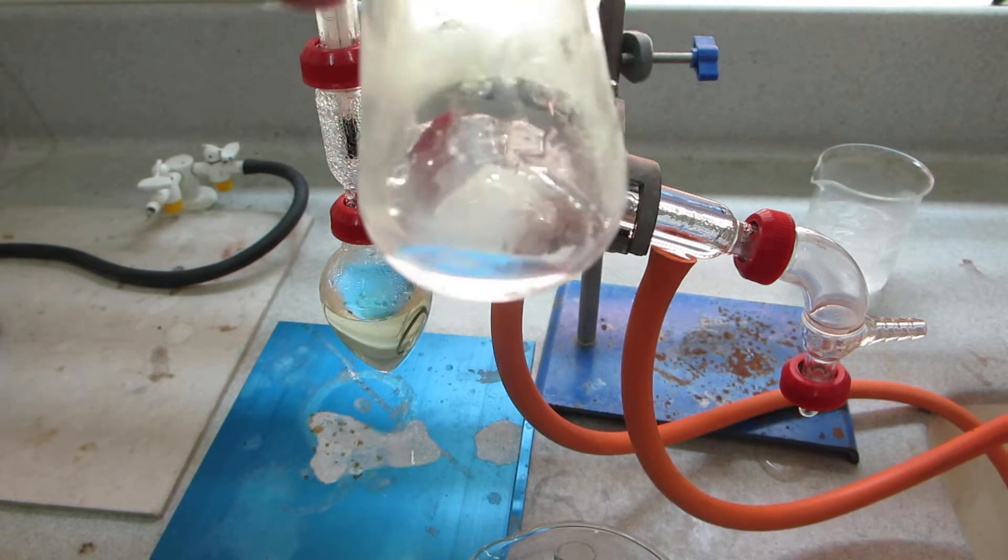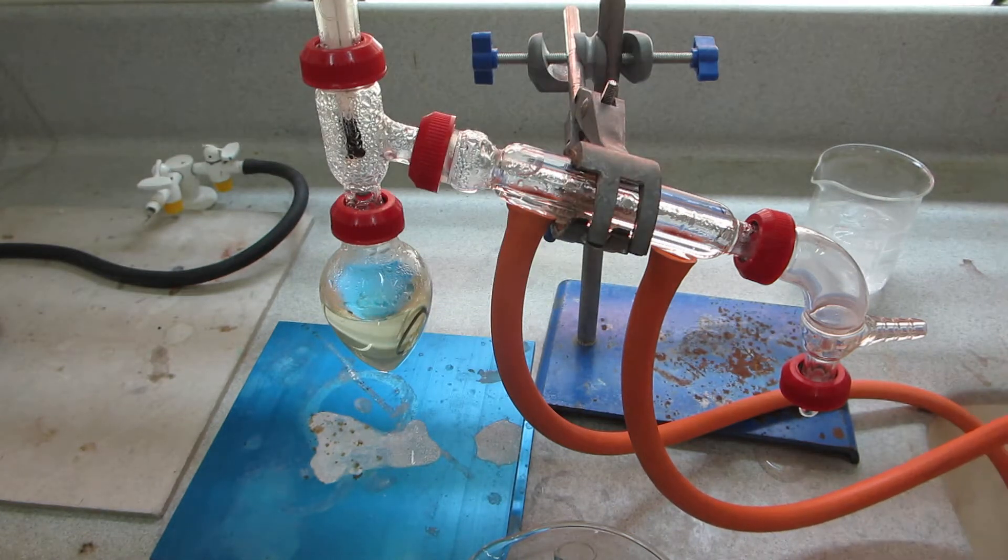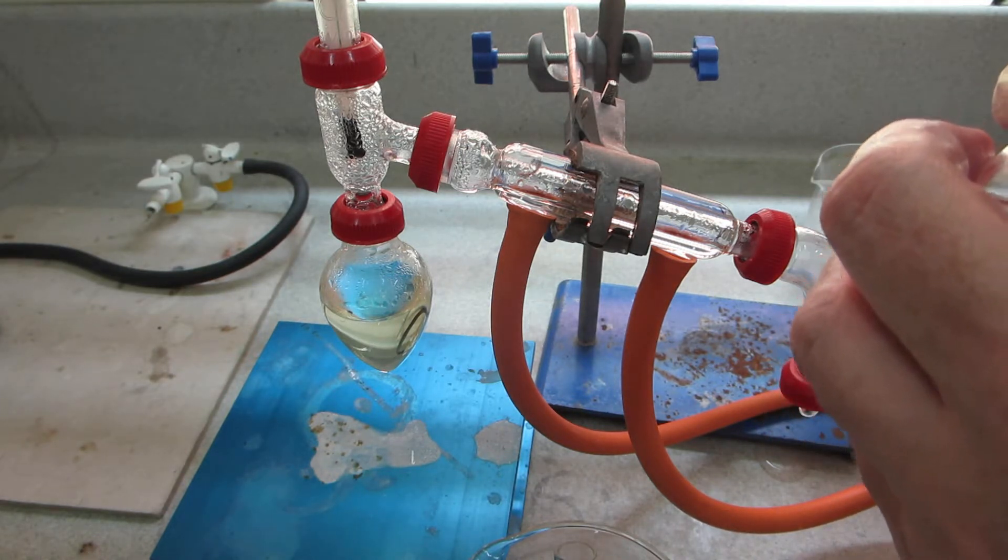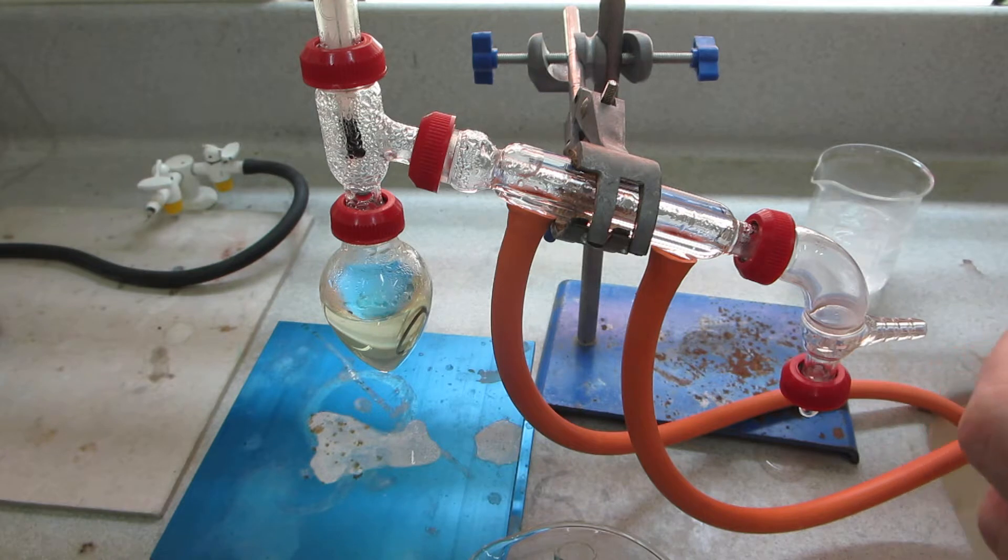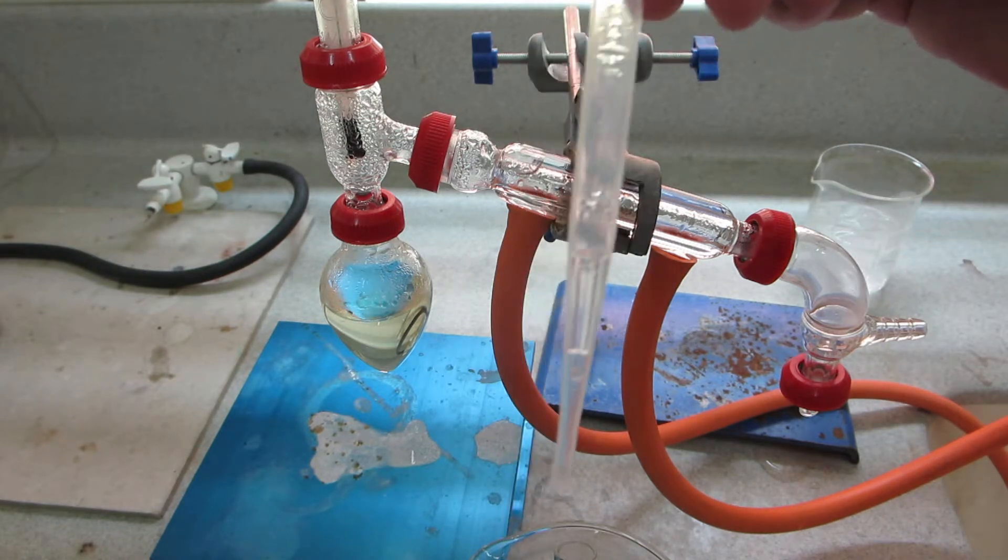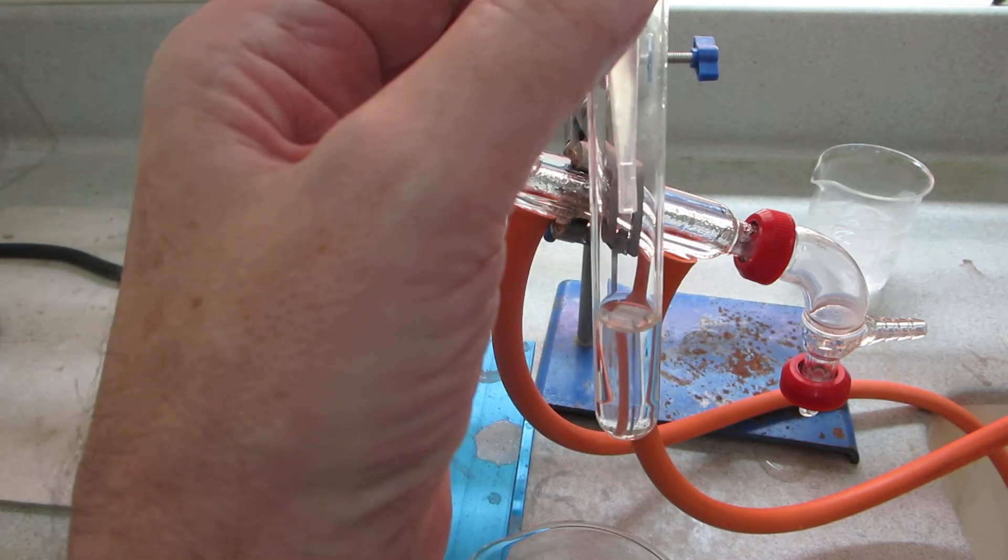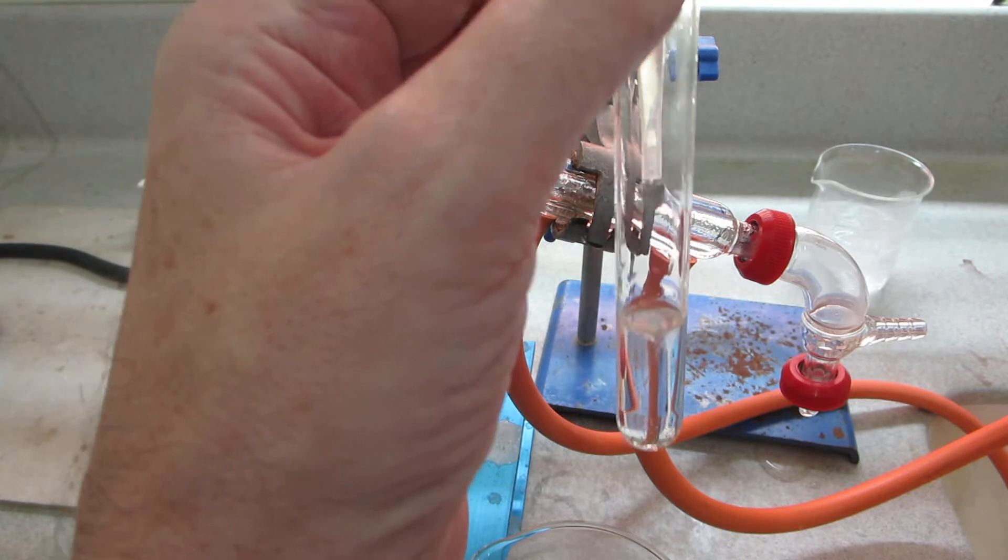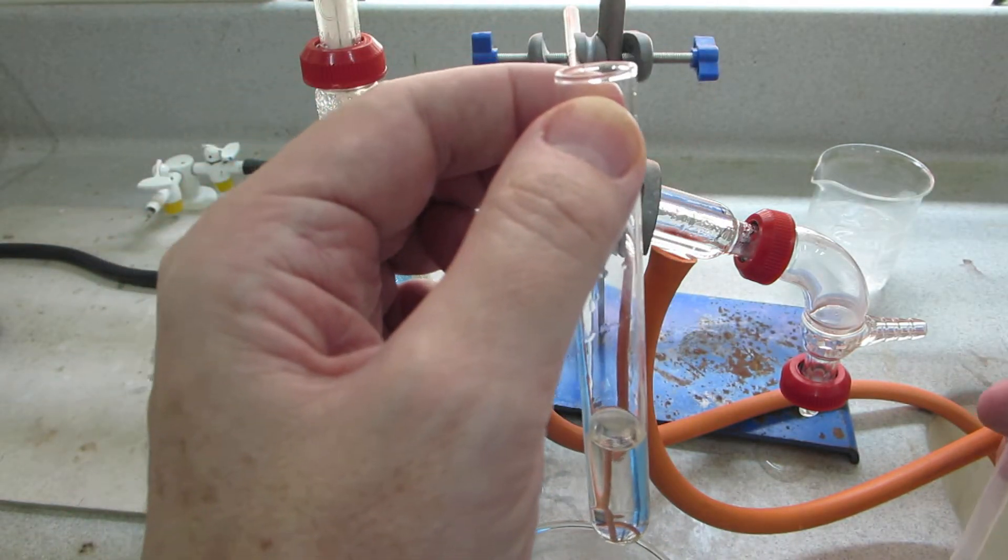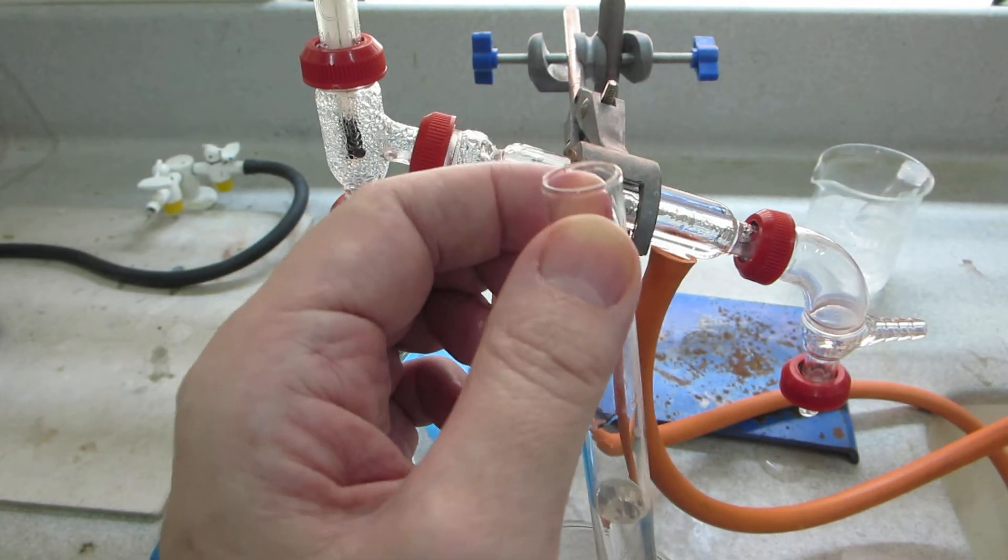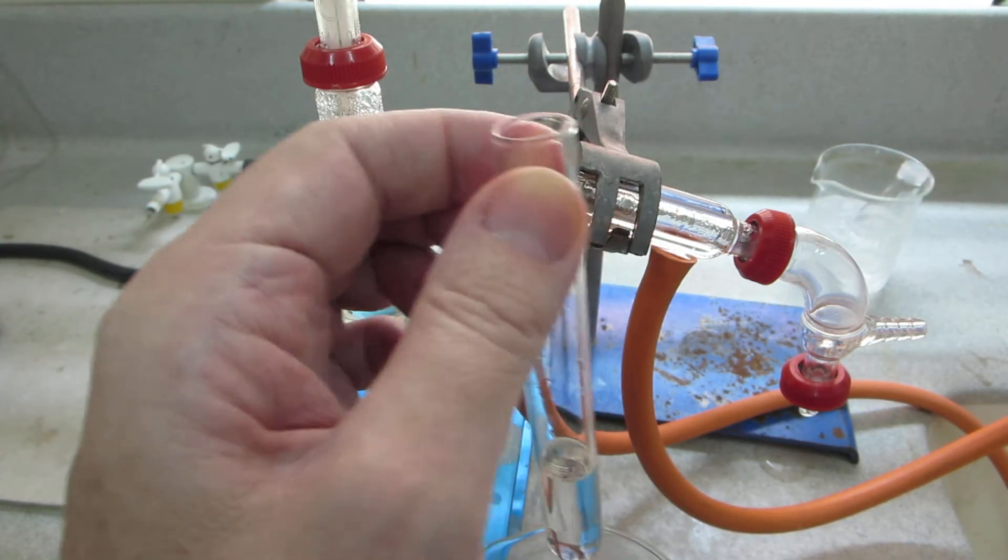So there's the product in the bottom, look, you see that. And we'll take a pipette. We've got about 0.4, 0.5 of a mil there. We'll add one, two, three, four, five drops of that - about half of the amount that we've got. Put the rest back into ice and stopper that flask.